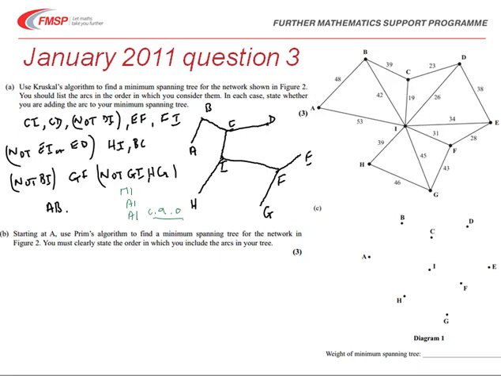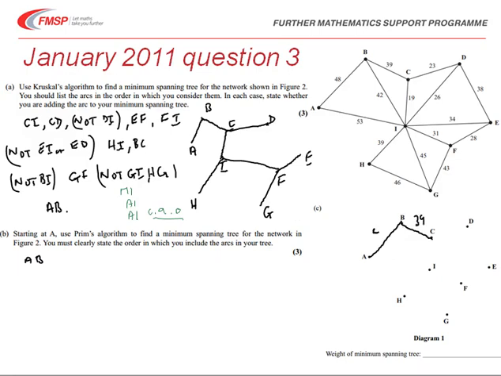In the second part of the question, we're asked to use Prim's algorithm to find again the minimum spanning tree, and we're starting at A. So starting at A, we go to the next nearest point with Prim's algorithm, which is B. So we start off with AB, and I'm going to complete the next part of the question at the same time. So AB is the first one that we considered, and then we look at both A and B to see what that joins up to. Well, A joins to I with 53, but B can be joined to C with a shorter one. So the shortest one there is BC, 39.